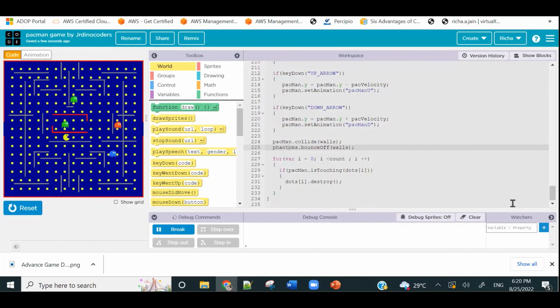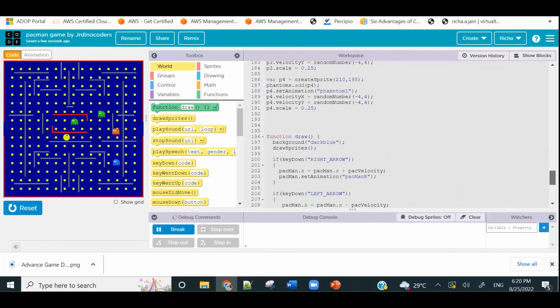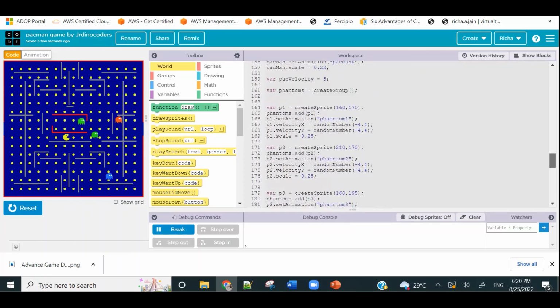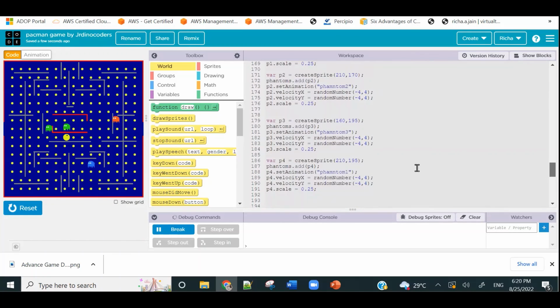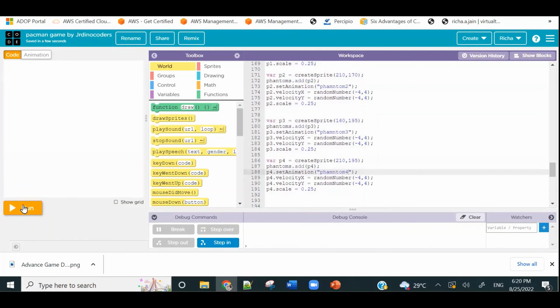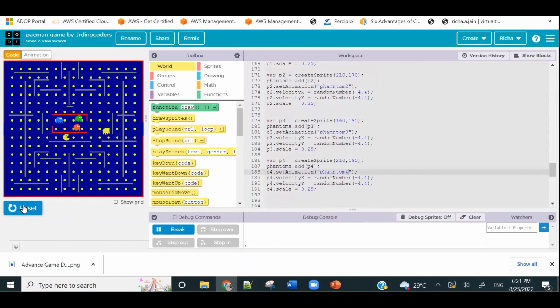I have 2 green phantoms. So let me see what is the problem. Maybe I have not assigned them the right animation. So number 3 and number 1. Yeah, see, this is again number 1. So it has to be number 4. So this is called a copy paste mistake. I was telling you about copy paste mistakes. I did a copy paste, but forgot or missed to do some required changes.